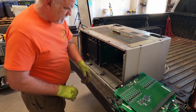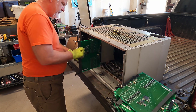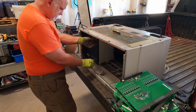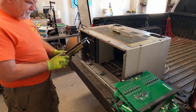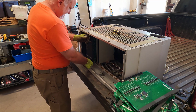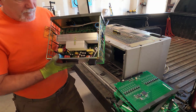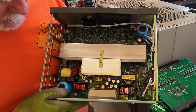Look at all this. Man. And more of it. Okay, now we've got something that looks a little different. It looks very different because it's just a metal plate. All right, this one looks different. This one is a power board. So you can see down inside there's a nice power board.